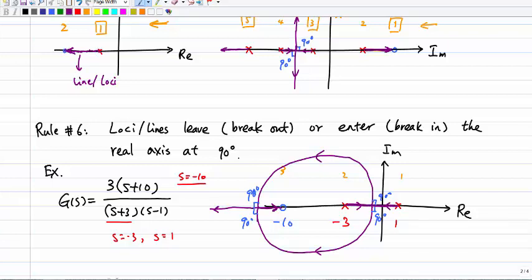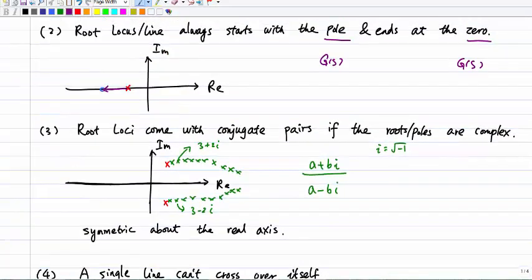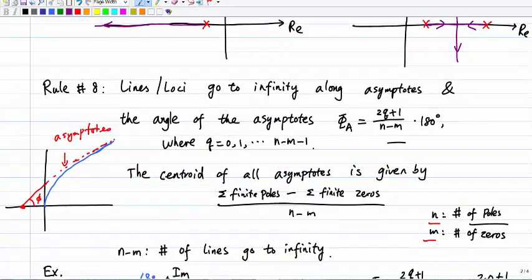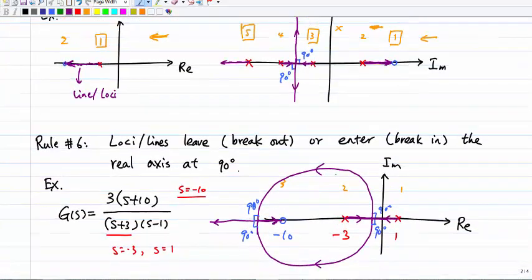But when it leaves the real axis, it's going to leave at 90 degrees. Because of symmetry, according to rule number 3, I must have one going up and one going down. They are symmetric. And then they'll go back. Otherwise, they wouldn't go to the zero, right? They should go to this zero, and then stop at the zero, which means I have somehow like this. This is one of the lines. The other one is going here. So if I draw this a little bit clearer, somehow like this. This one goes here and goes up, and then goes over here.